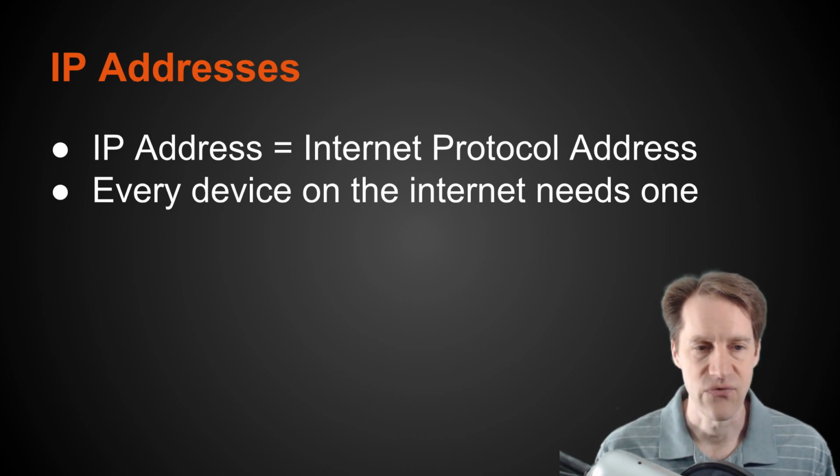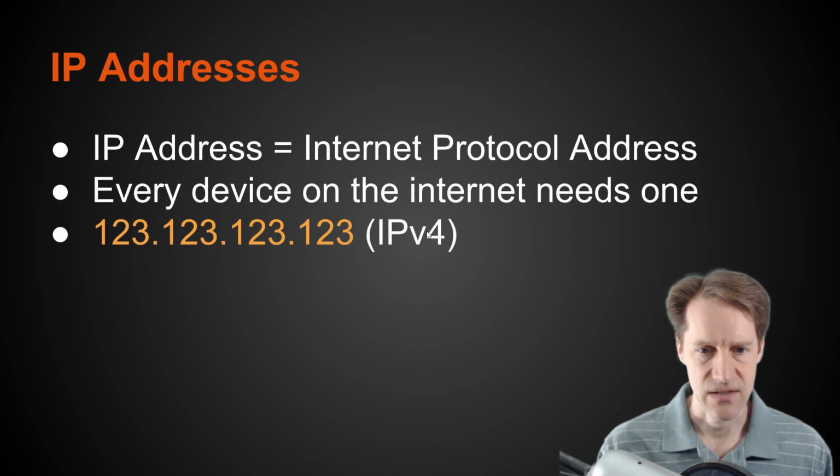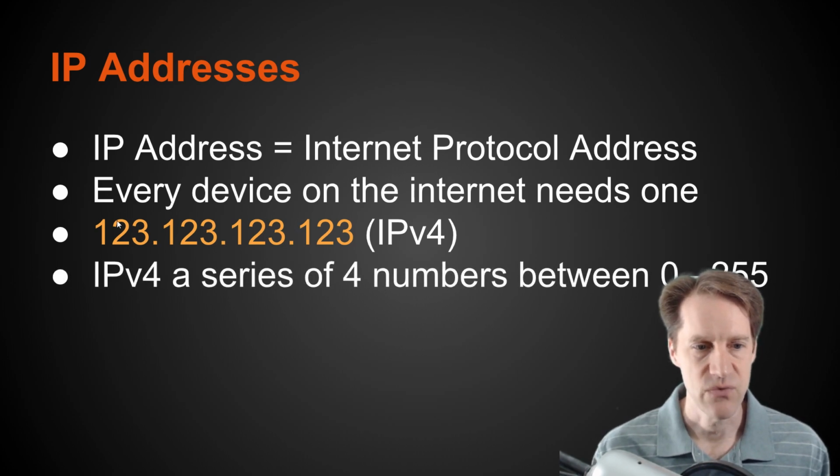Similarly, for any computer to communicate on the internet, it has an IP address, and this is a numerical address. We're going to discuss IPv4, or version 4, but this is how it typically looks. There's also version 6, which is alphanumeric and much longer. I won't talk about it in this presentation necessarily, but generally IPv4 is a series of 4 numbers ranging between 0 and 255 for each range. This identifies a specific address.